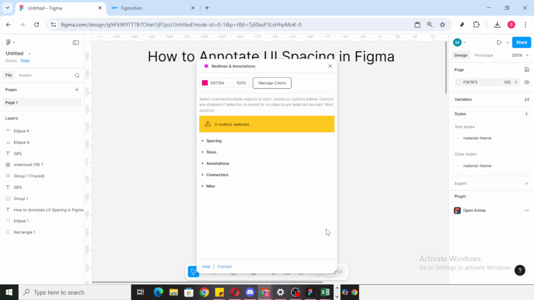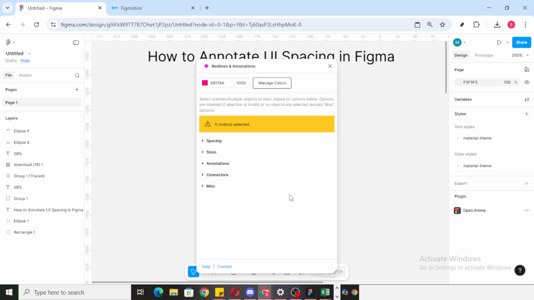If you need to show the distance from an element to the edge of its frame, select both and apply the relevant spacing indicator. As you annotate, keep your labels concise and consistent. For example, call out spacing values in the same units throughout the file and use the same label style for similar measurements. Place callouts just outside of the content whenever possible so you don't overlap important UI elements.